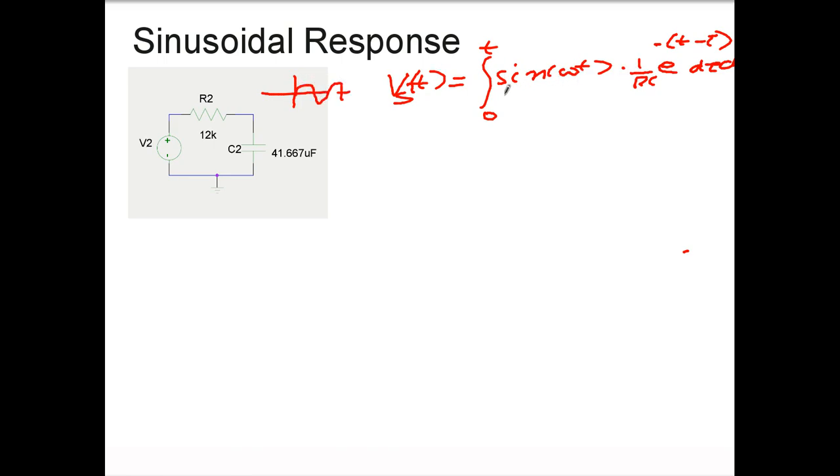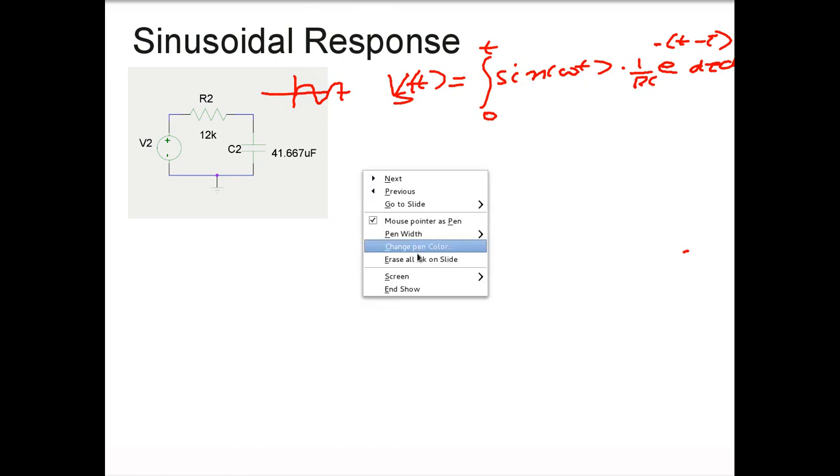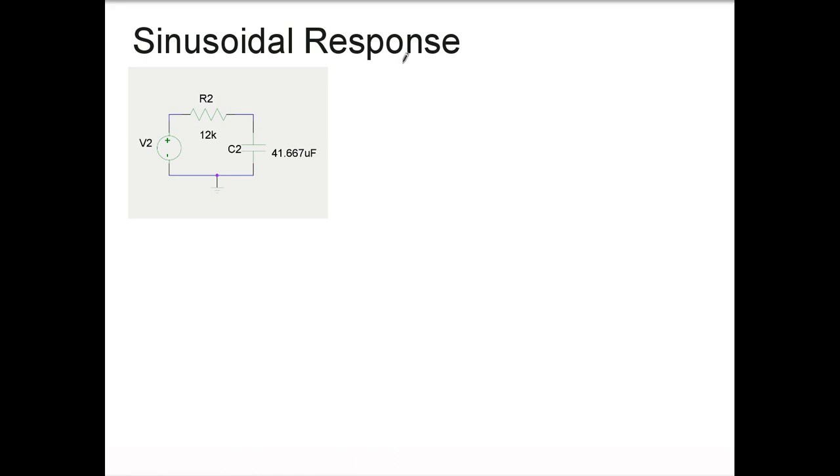The reason is quite simple. I forgot one more thing, this is sine of tau. Let me just rewrite this from the beginning, so let me erase everything. My sinusoidal input, this is very important, starts only from 0. There is no sinusoidal input to the left of 0. So my input is actually sine omega t times u of t. It's not sine omega t, it's sine omega t u of t, and this will actually complicate the integral quite a bit.